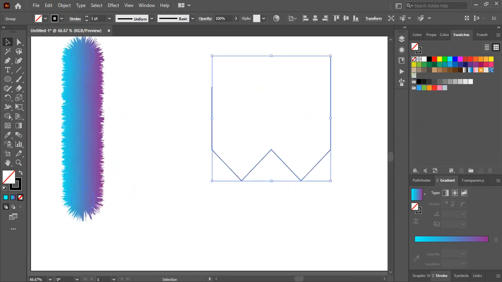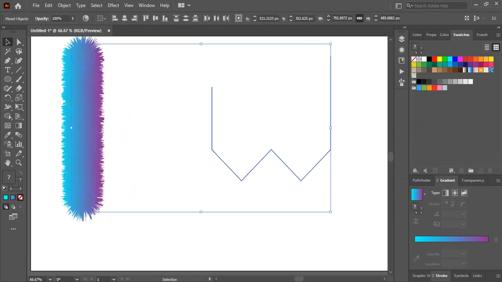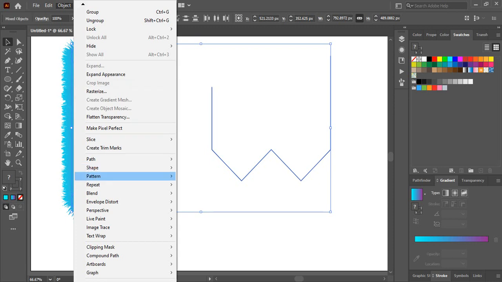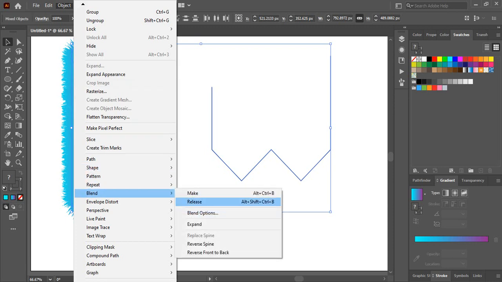Now select both of them and go to the object. Now go to blend.